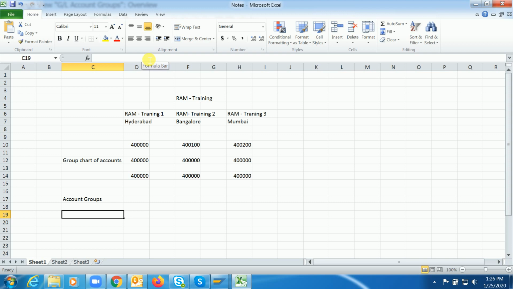Normally only 4 account groups are ideal for us. Not mainly 4 different numberings, guys, sorry, my mistake, 4 numberings.